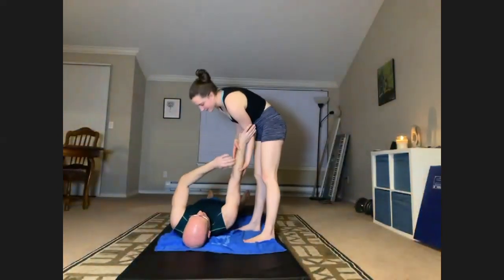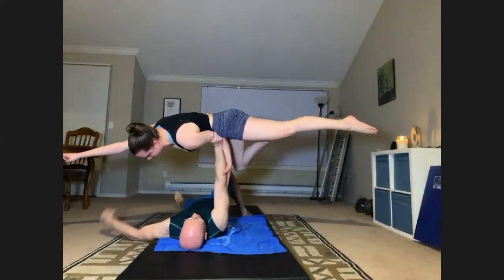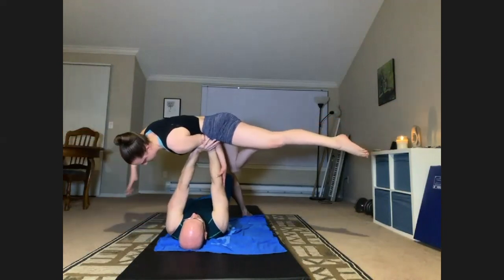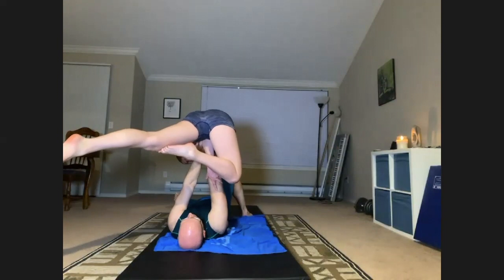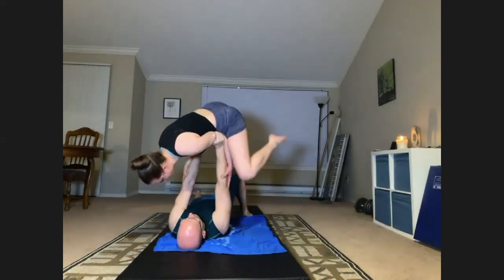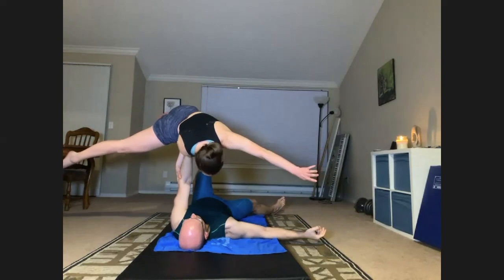What we're going to do is come into a croc on the base's arm as the base is lying down. And we're just going to find rotation. We're going to go to the second side and find rotation, and that's it. So they're going to come in here, and even Chris uses 2 hands to really support that so that his wrist doesn't get hyperextended, which is fine to keep the entire time, or you can come to one arm. Either way, I want you to do that and then rotate the flyer over the base's hips and over the base's head. From there, go to your second side.